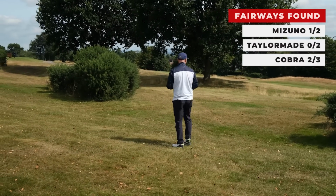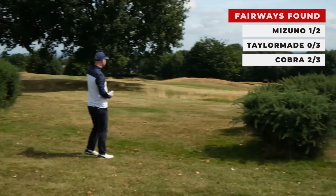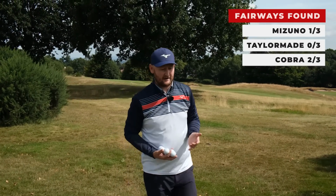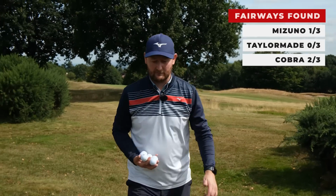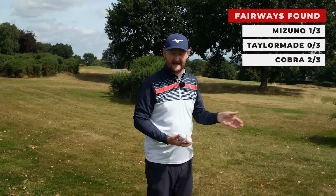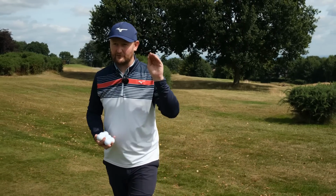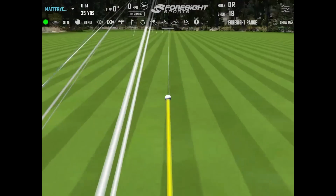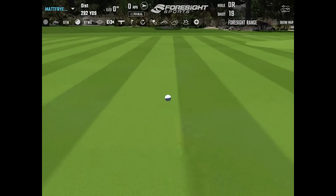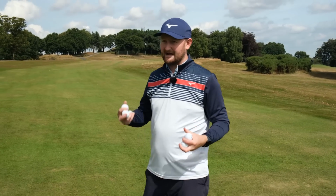Yeah, TaylorMade, and then the other one is probably in the bush here because it was a bit more pulley. Then I'll have a Mizuno over in that way. So 1 out of 3 on the fairway for the Mizuno, none on the fairway for the TaylorMade. 2 of them were very close together and only a couple of yards off there. I did see in the sim that I would get the odd divey left one. I just feel like sometimes I can't get the spin that I want with the TaylorMade, and it drops out, whereas, like I said in the previous Cobra video, I was impressed with it.